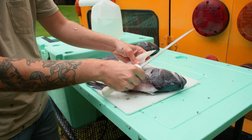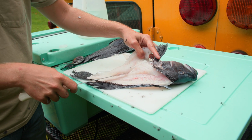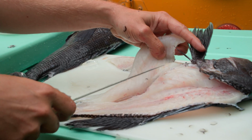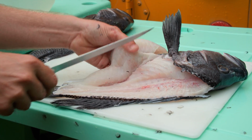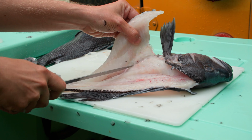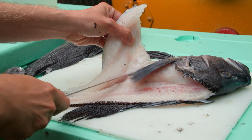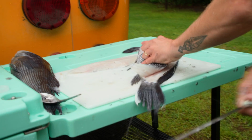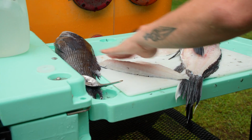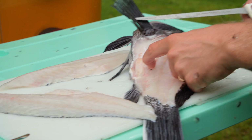And this is a great example here. This is the bottom of the rib bones. If the fish was not gutted, once you're to the bottom of the rib bones, we could cut hard down, getting all of that belly meat. But since the guts are still in there, we're going to still gently work over it. Close it up, give it a little flick, and there's your beautiful black sea bass fillet. We even got the belly meat on this one without puncturing any of that belly.